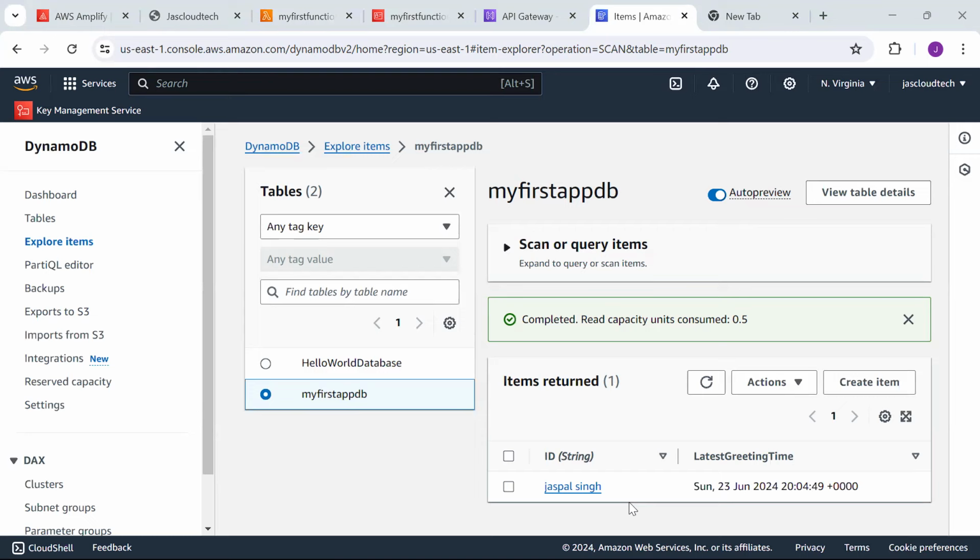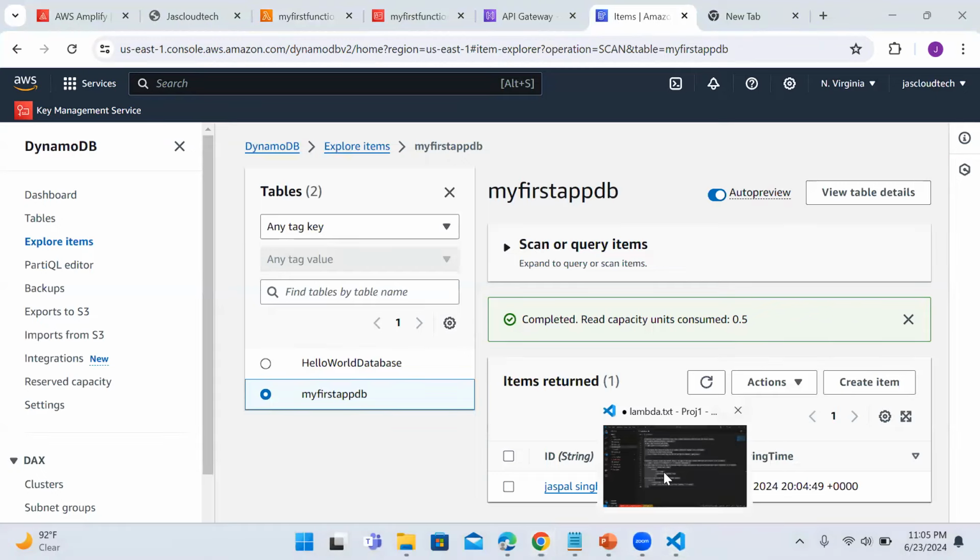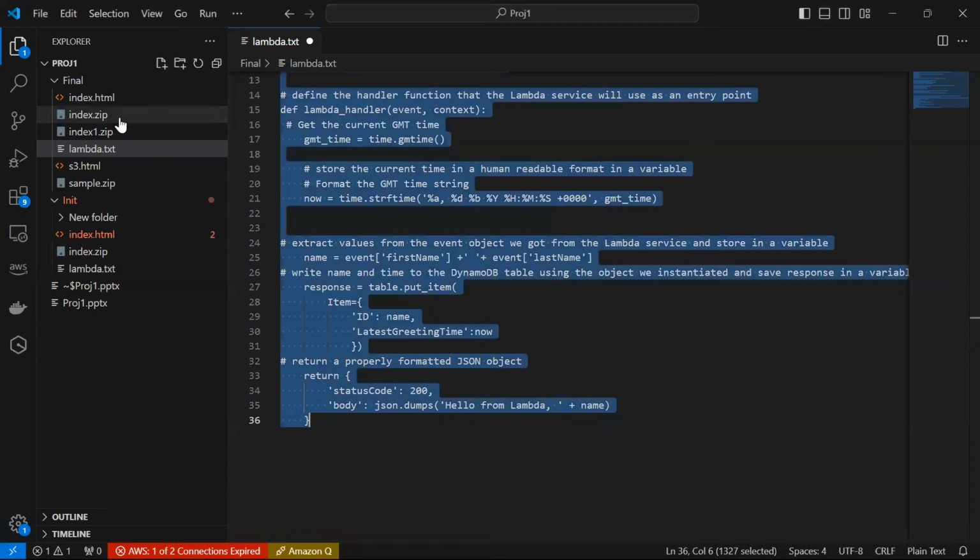Now our connectivity between the API to Lambda, Lambda to DynamoDB is done, but our front end is remaining. So we will make some changes to our front end in order to interact with the API gateway. That API gateway will interact with the Lambda, then Lambda will interact with the DynamoDB. So for that, we need to make some changes to the front end.